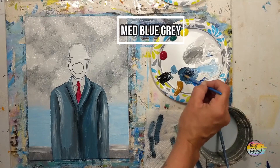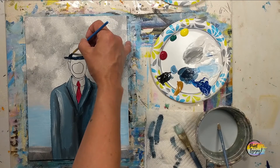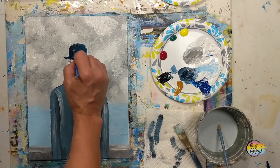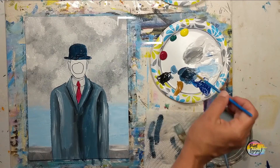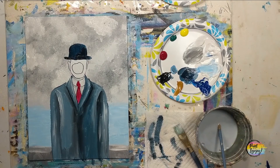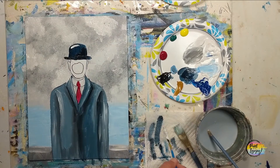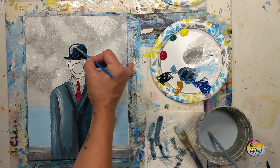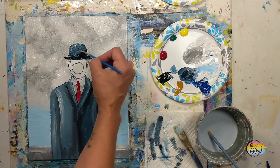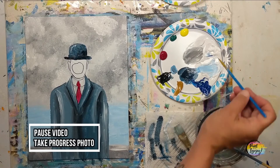I believe I make the bowler hat a little bit darker than the coat. In the original painting both the coat and the hat match each other — no matter whether you're using the video or the original painting as your reference, you are strengthening your power of observation, which is a core foundational art skill. Grabbing a little bit of black, putting it on the bottom and right-hand side of the hat, then cleaning the brush and grabbing some white paint for the left-hand side. If you're inclined to finger-paint for some of your blending, go right ahead. You can put your pinky out to steady your hand, or rest your forearm against the edge of the table. Remember to breathe — another place to pause and take your progress photo.